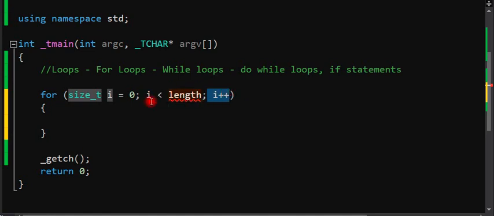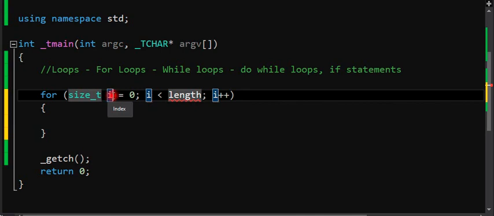Now how do they work? Initially here you initialize your variables. It is where you initialize any variables. This I is any variable. You can do B, you can do C, you can do average, you can do count. It is up to you what you name your variables. But in this case we are going to leave it like this. In this case we are going to let it be I, which is equal to 0.